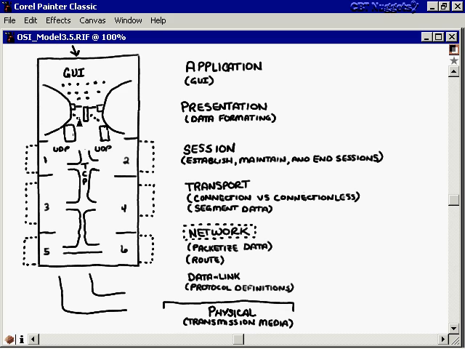Now that our original data has been formatted correctly, these 2 boxes are going to represent information provided by the session layer for establishment, maintenance, and ending of conversations or sessions. This data will pass through this area. Next is the transport layer. First we're going to talk about segmentation of the data. We have areas designated here, 1, 2, 3, 4, 5, and 6. All the data that we have that came through the presentation layer and the session layer has to be set into specific areas for transmission later down our stack.